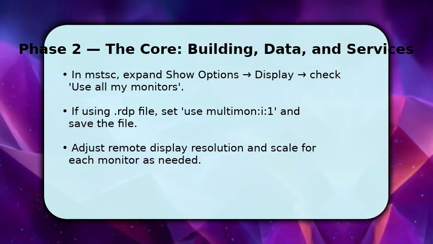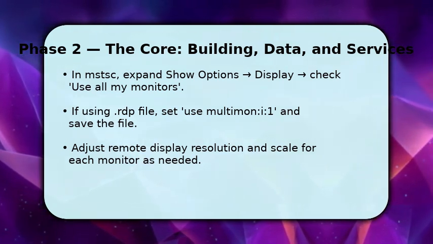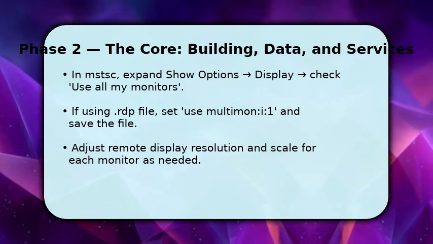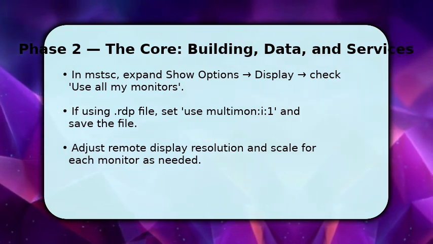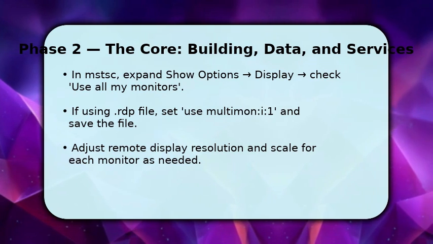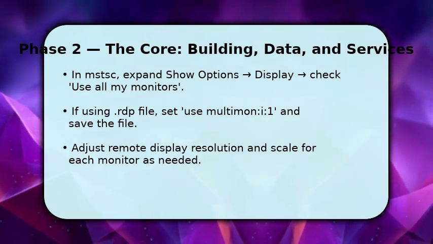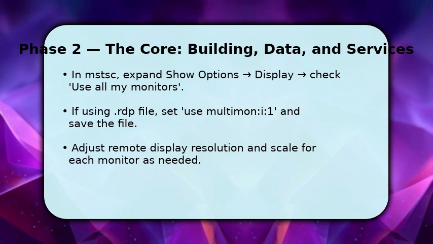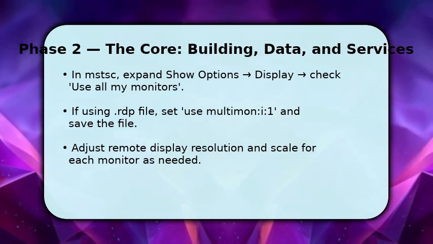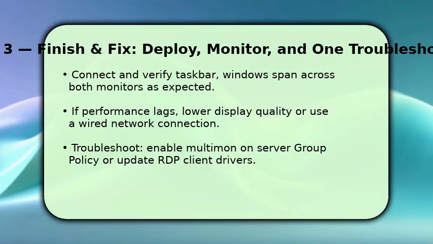Make sure to set the remote resolution and scaling to match your local screens. Otherwise, text or windows may appear too large or small. This step ensures the remote session spans both monitors reliably. Finally, connect and check that the remote desktop spans both screens and that you can move windows across seamlessly.